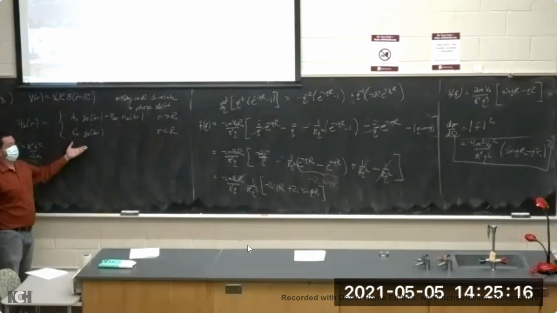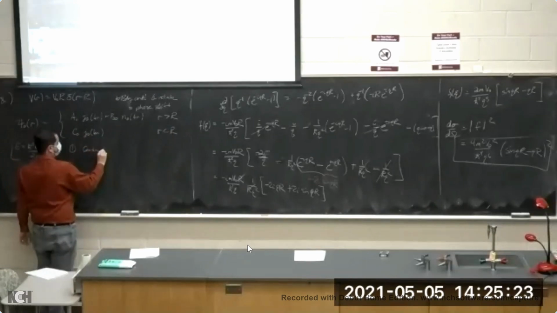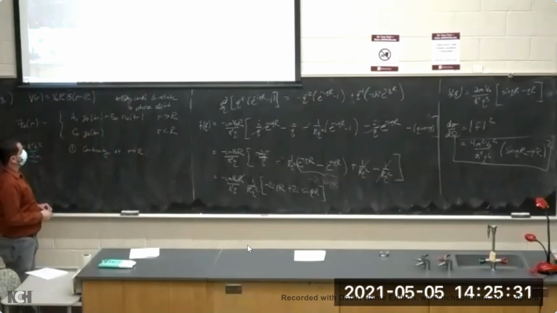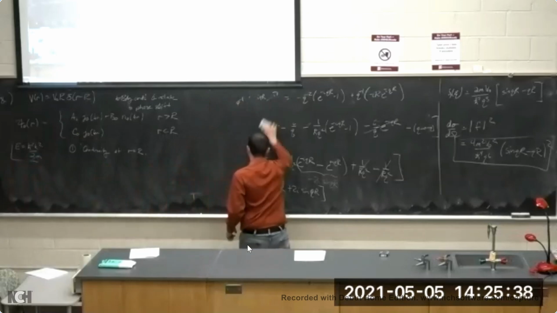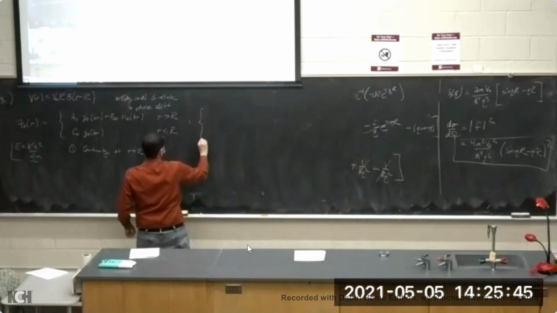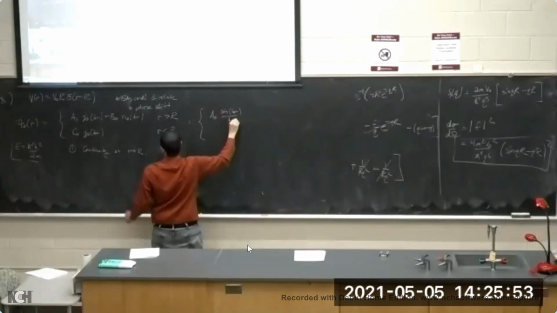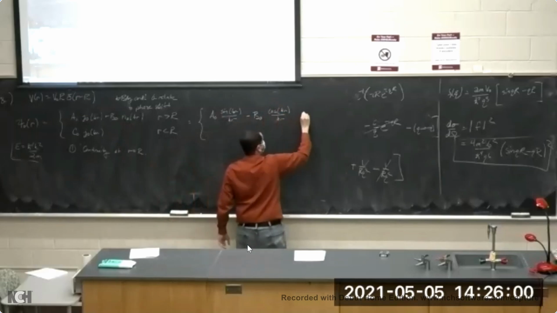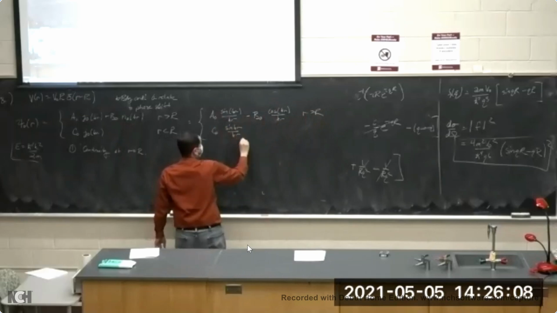So in this case, we have to enforce the boundary conditions at r equals capital R. The first boundary condition to enforce is continuity. If I simply take these expressions and set them equal to each other when r equals capital R, I get the first boundary condition. Now, one thing I can do to make my life simpler is plug in the specific form of the Bessel and Neumann functions for L equals 0. For L equals 0, these are particularly simple. They're just ordinary sine and cosine. So this is A naught sine kr over kr, and then there's a negative that goes with it for the Neumann function, cosine kr over kr, for r greater than R. And then I simply have C naught sine kr over kr for r less than capital R.